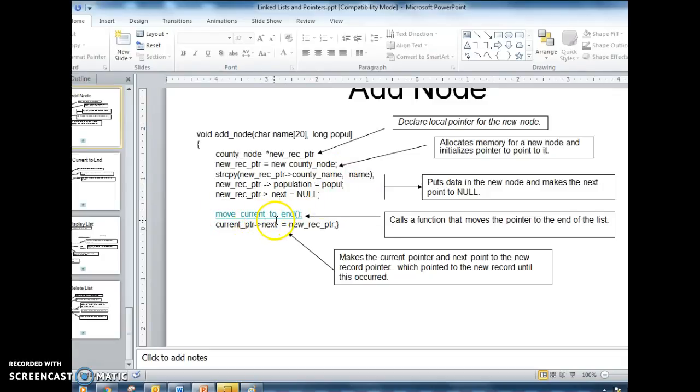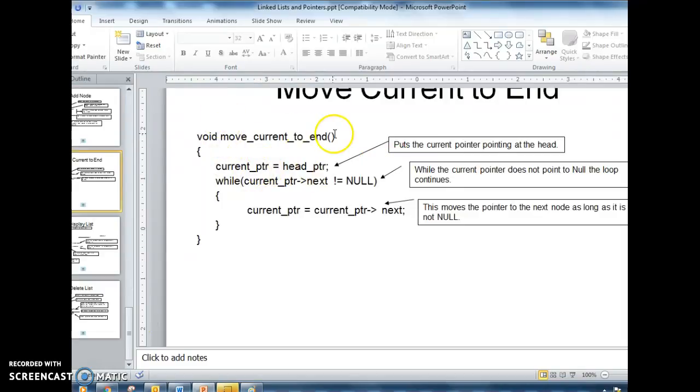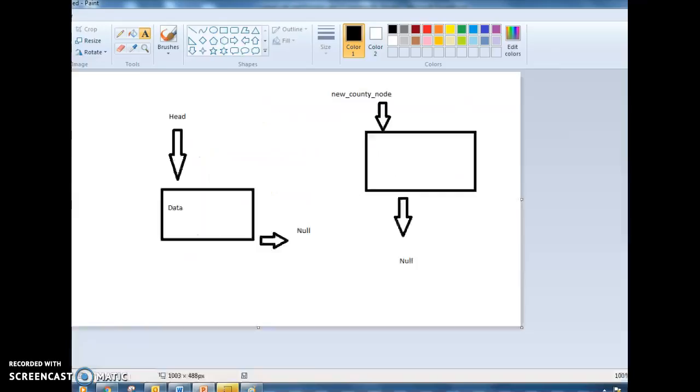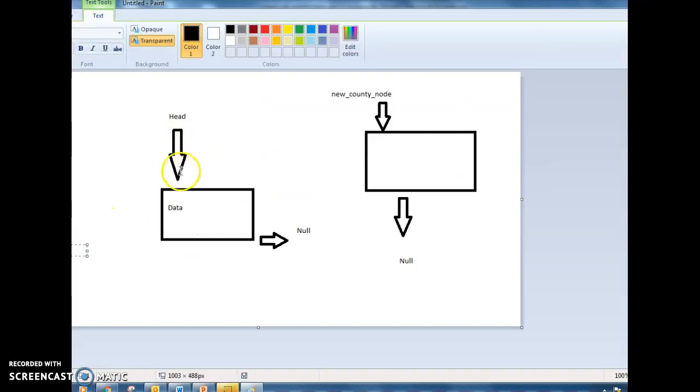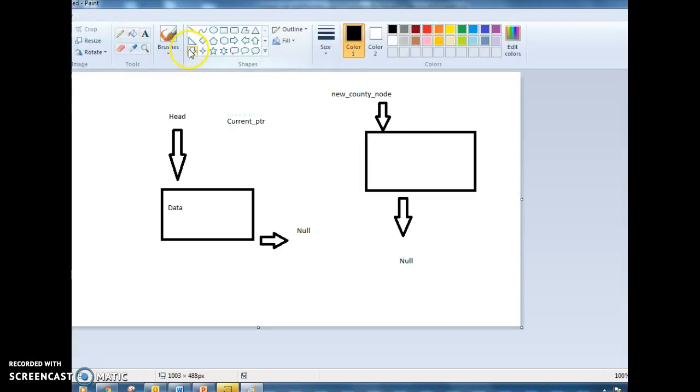Move current to end. Now, the way move current to end works, it says current pointer equals head pointer. So it puts a current pointer and a head pointer both pointing to the same thing. So here's my current pointer. And current pointer and head pointer both point to the same thing because they're equal to one another. Right? So now this is kind of how it starts.